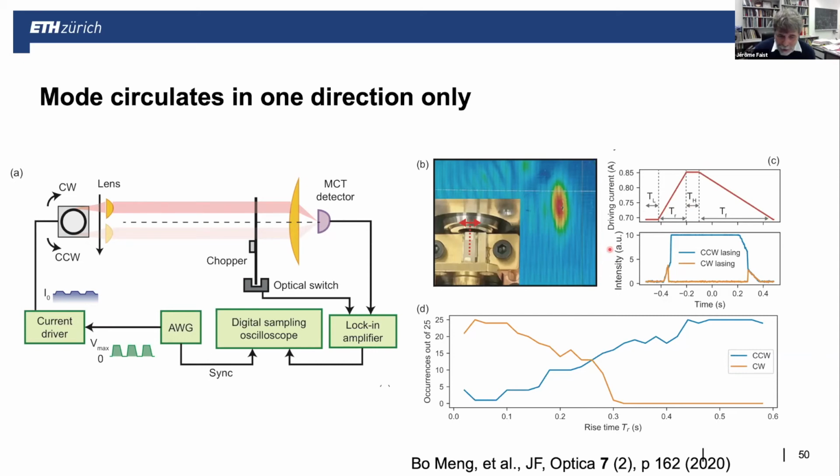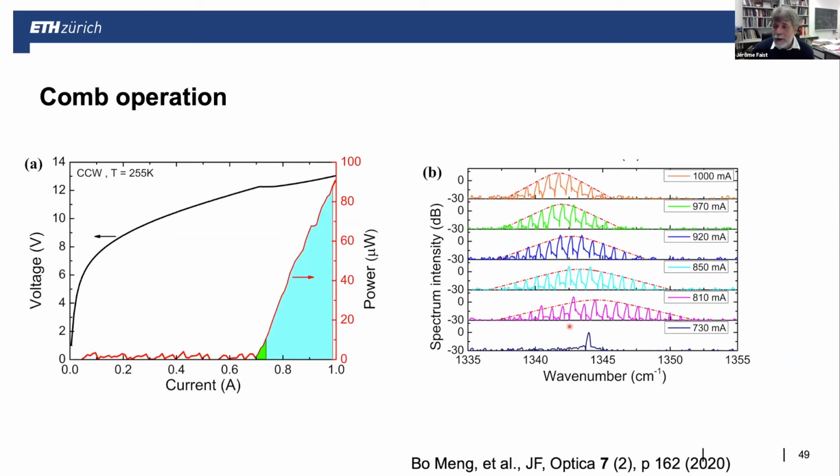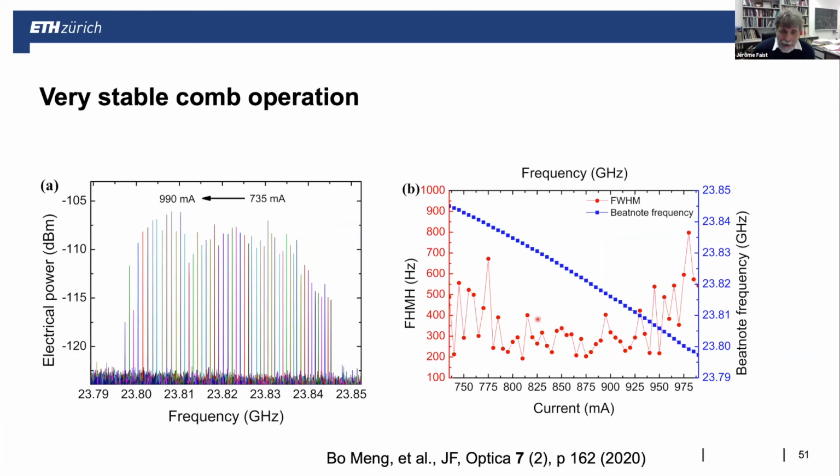So as a result, the spectra that I showed here were really spectra where the device was operating only in one direction. And the nice aspect of that device is, of course, that it was extremely stable, and again, we could see a nice beat tone with a very narrow bandwidth over this complete current range. So that, of course, is very attractive. At the same time, it still remains a very narrow band. So you would need to combine that device with some other scheme to actually broaden further the output.